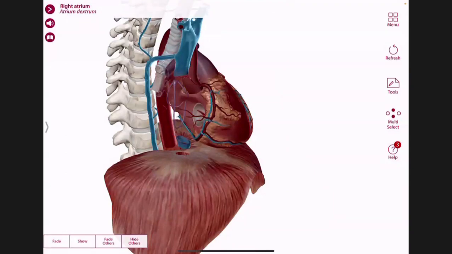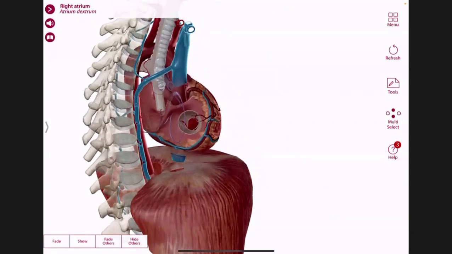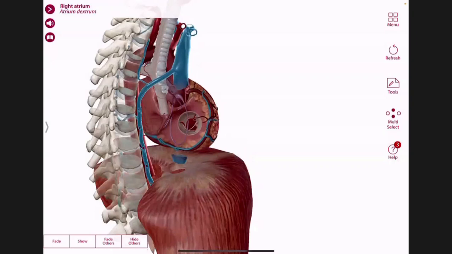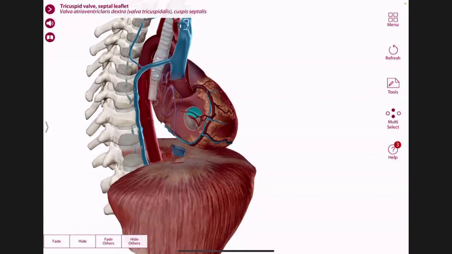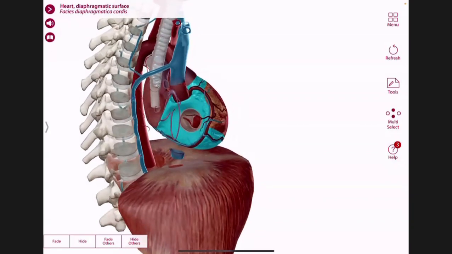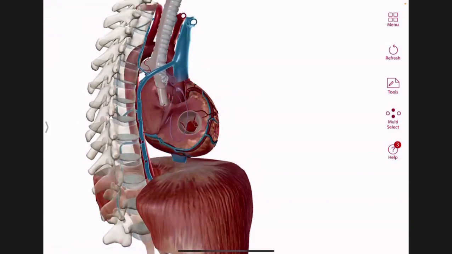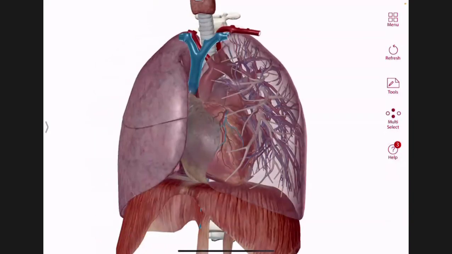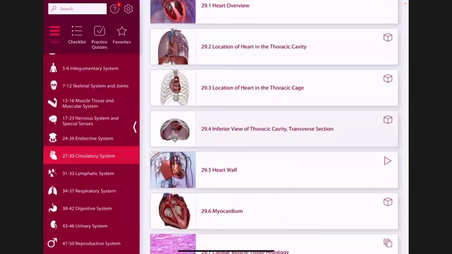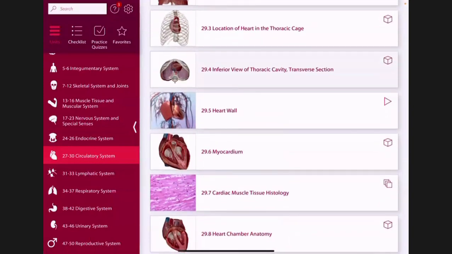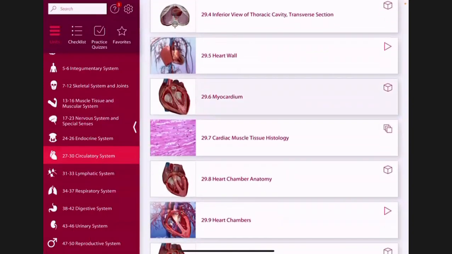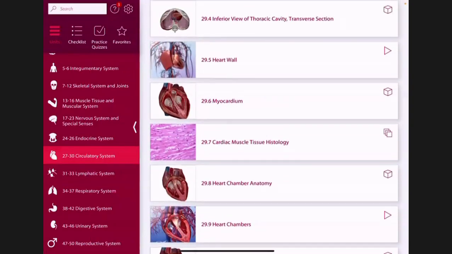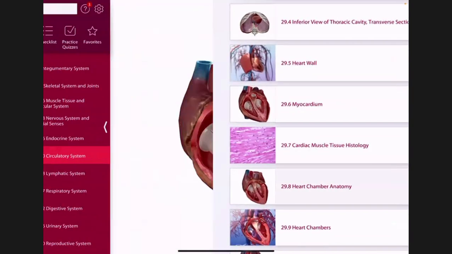And if I hide this, this is the internal structure. Can you see the tricuspid valve? See, this is the tricuspid valve, which is present in the septum. This is the septum part, present between the atria and ventricle. Better, I will take another diagram for the heart. For the heart chambers, this diagram can be taken.